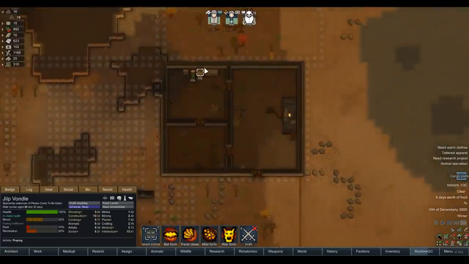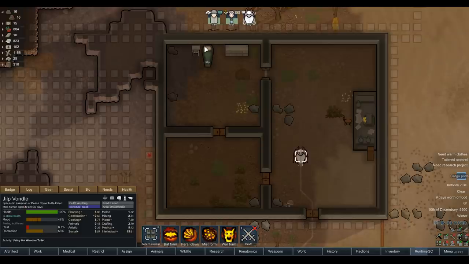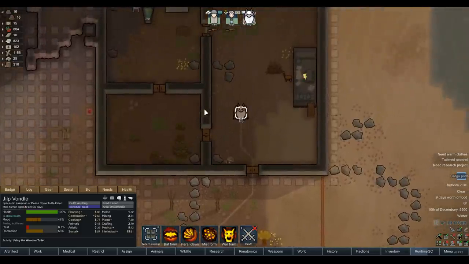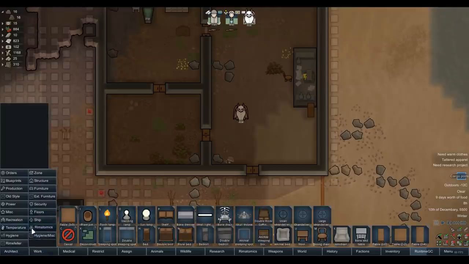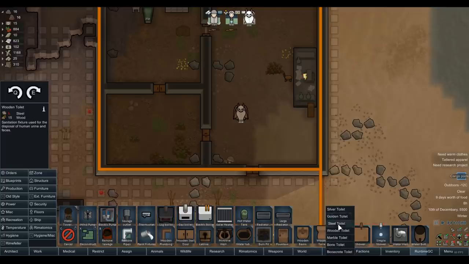Nothing to worry about. He's going to pray to his bone dresser. Oh, holy bone dresser. Why am I using wooden toilet? Oh, no. He's trapped. Jilp is trapped. We need to build him a toilet. Okay. We can't let him leave the house. Obviously, he'll burn to death. Oh, God. Can we make a bone toilet?